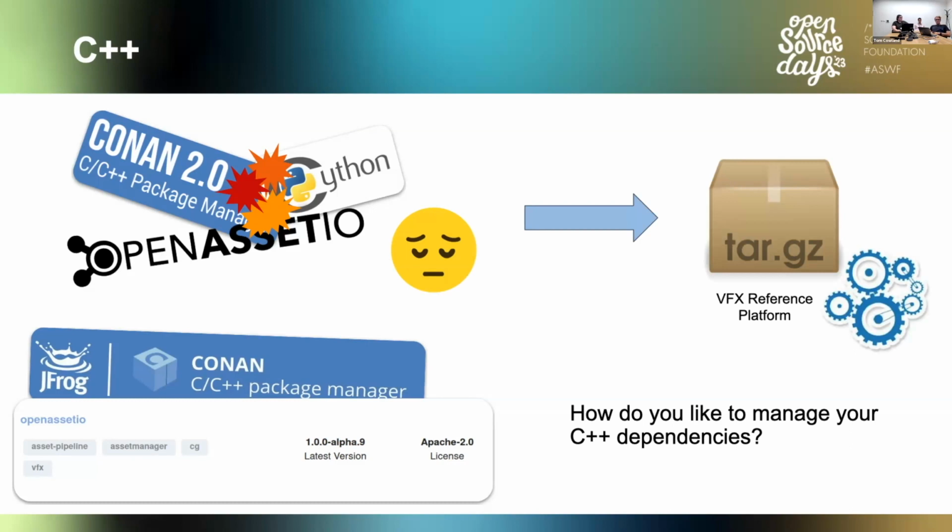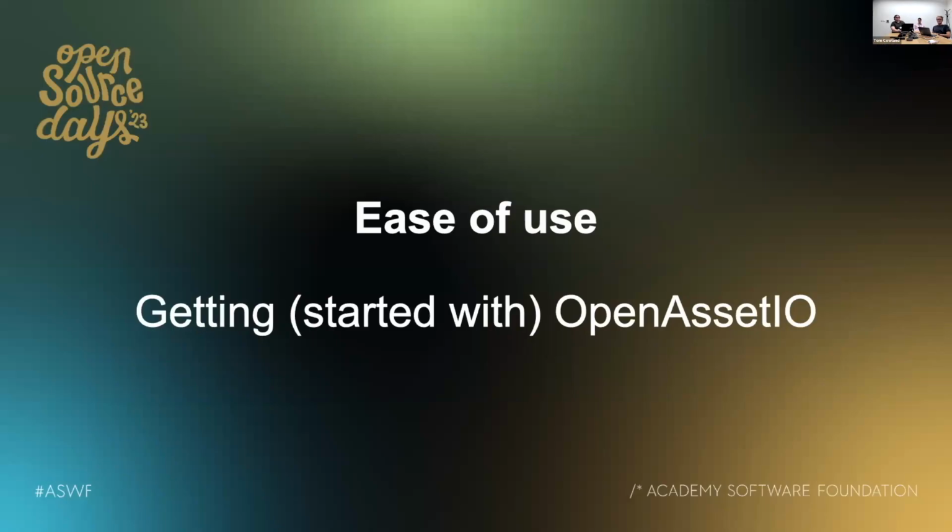If anyone's got the poll link, there should be a poll on there. If you jot down how you like to manage your C++ stuff, that'd be really helpful, and we can have a look a bit later. I think the link is back in the chat, if you scroll back.